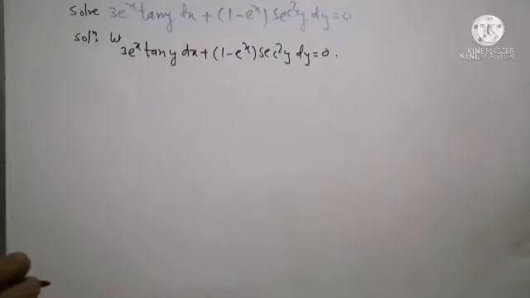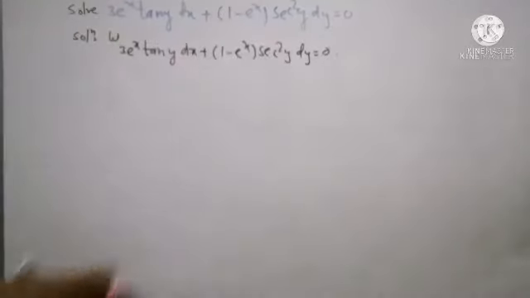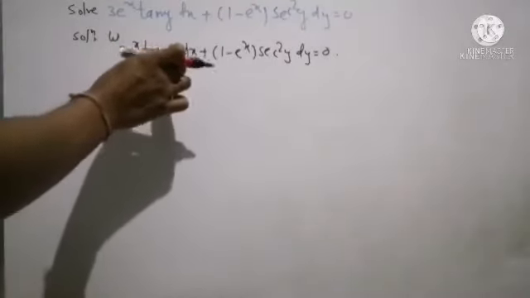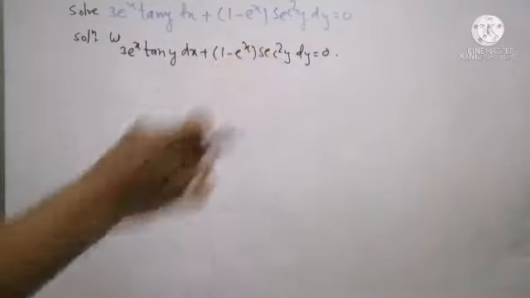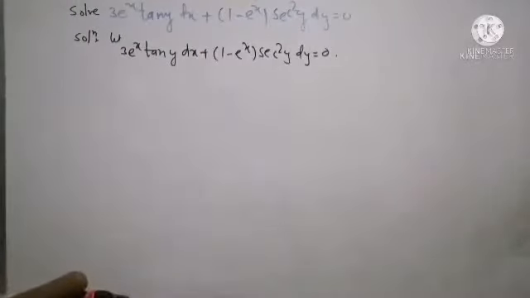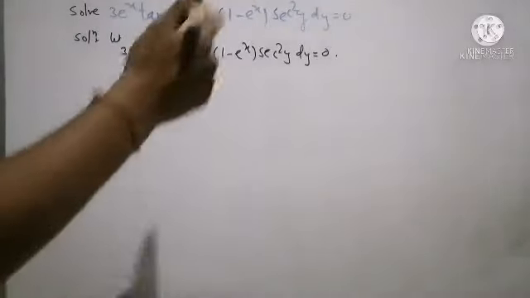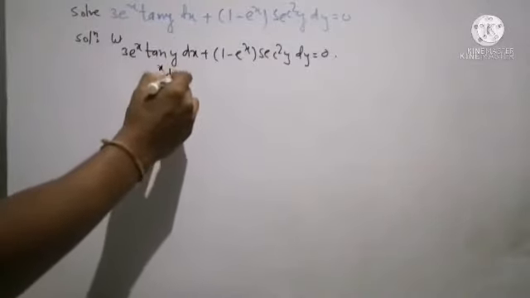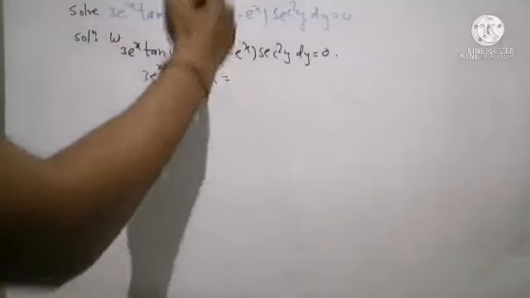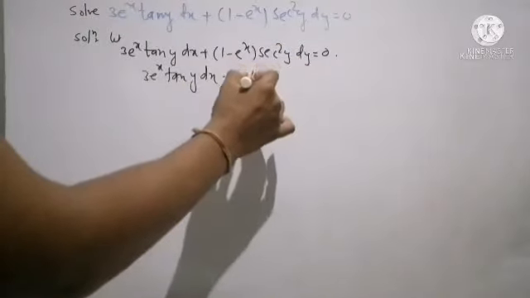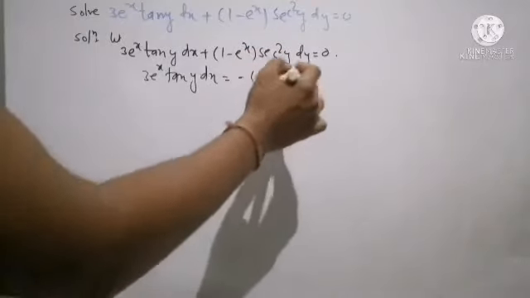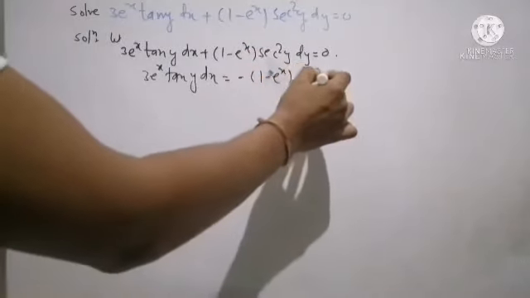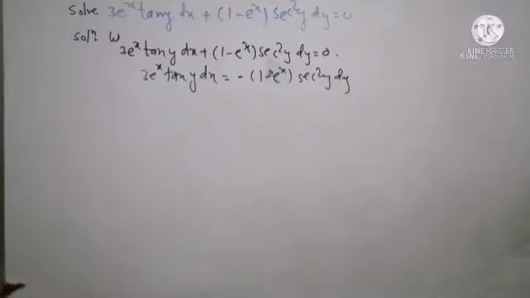The given differential equation is not in standard form of variable separation, but the terms of x and y are in product. In the first term, x and y terms are in product; in the second term, the terms of x are in a bracket multiplied with a term of y. So we can separate this — first separate the operator. On the left hand side we take dy, and on the right hand side we take negative one of the bracket: one minus x into six-squared y into dy.